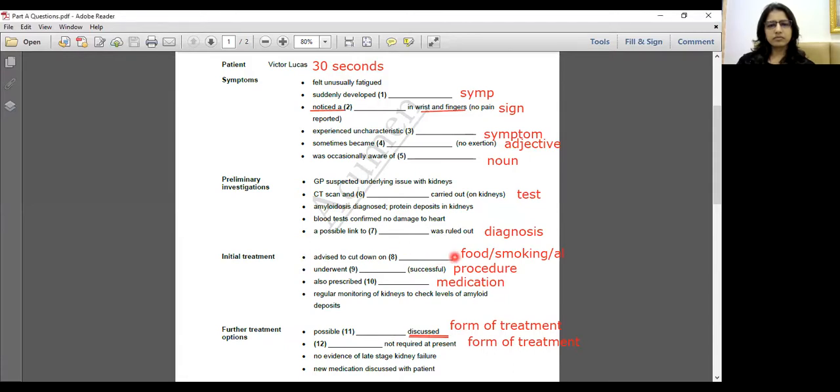So, Mr. Lucas, I have your notes here, but I wonder if you could tell me in your own words what's brought you here today. Well, towards the end of last year, I had to take some time off work because I was absolutely exhausted. I didn't really know why. It was a level of tiredness I hadn't felt before. Then, one morning, I found I had slightly swollen legs. It was really alarming because it literally happened overnight. It wasn't like anything I'd experienced before. And it wasn't the only thing that was going on either. I had this strange tingling sensation in my wrist and some of my fingers, though no actual pain.